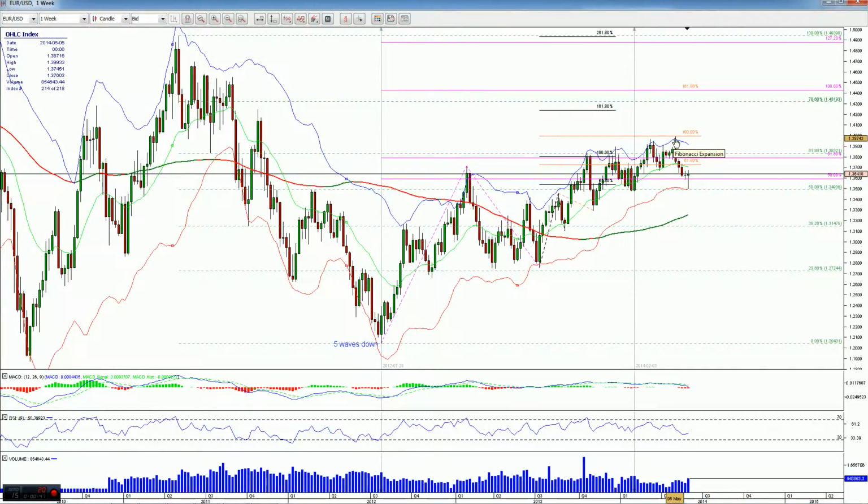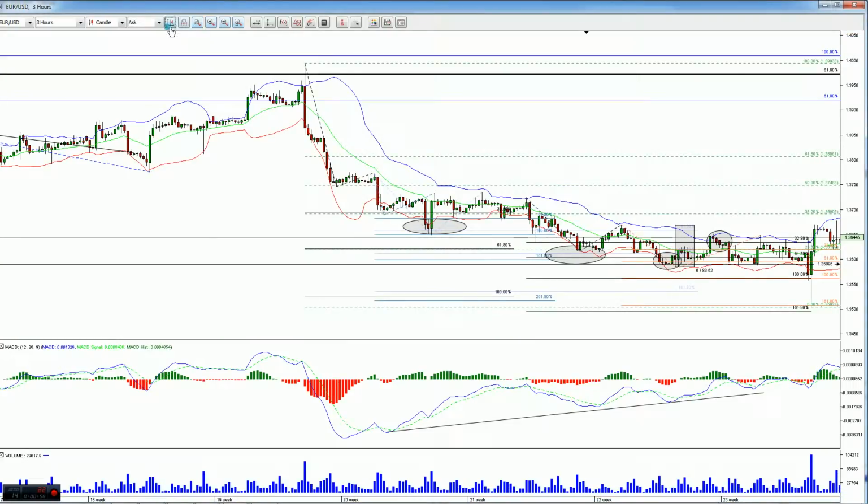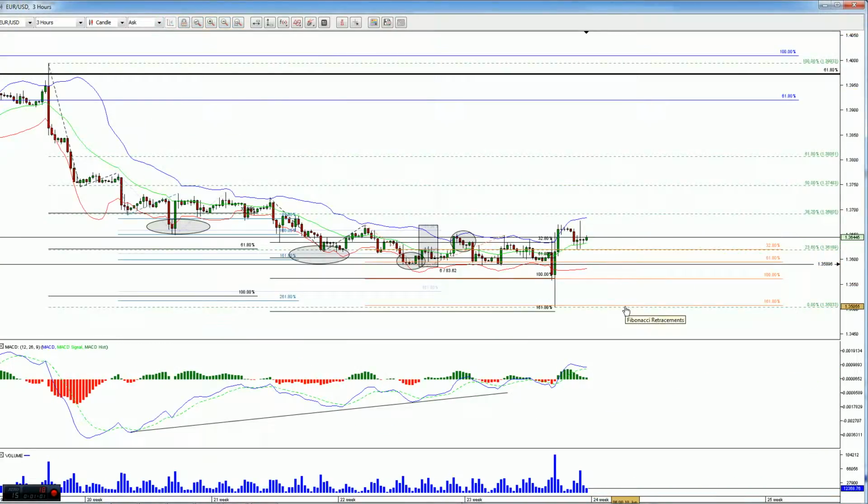The market did a move from the Bollinger upper band to the Bollinger lower band, probably a correction and then another move to the downside. We had this very strong reaction on this 3 hours chart regarding the ECB meeting last Thursday. So this downward move was most probably finished at this FIBO 161.80. So the downward move was finished, and then probably a correction has started.